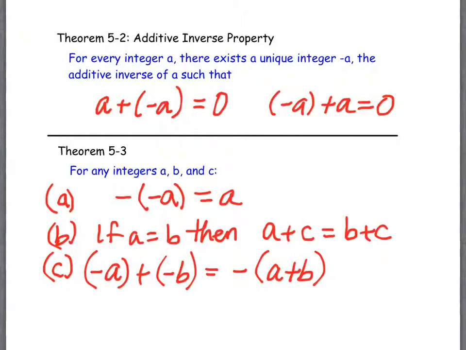The problem is that a lot of times that whole concrete step with those colored counters and the number line models is just omitted, and we jump to this. And when we jump to this, math starts looking like a bunch of rules. And it's really hard to remember all the rules when you're put under pressure, and so students make mistakes. So I hesitate to tell you that you should start right here. That's not probably a good place to start when you're teaching students about integers. Working with hands-on manipulatives first is a much better starting spot for this kind of thing, and then these sort of fall out as you're working in that way.